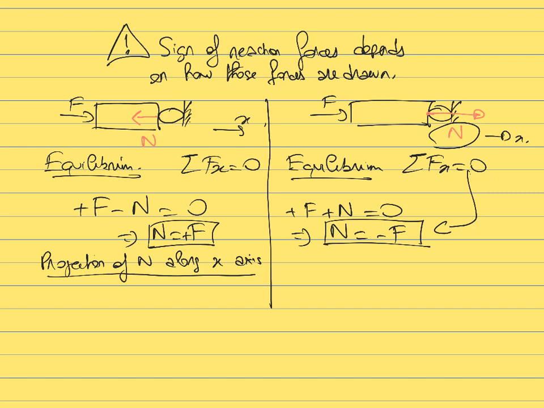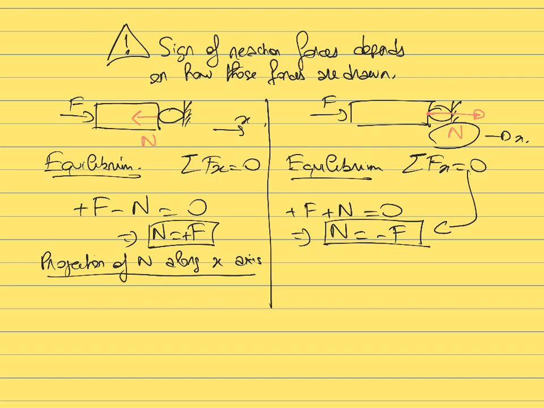We would assume that the physical reality of this problem is that if I put a force F pointing towards the right, then the reaction should oppose this and point towards the left. So the projection of n on the x-axis should not depend on how we defined the force n. The true physical reality does not depend on how we defined the force n. So let's look at this.